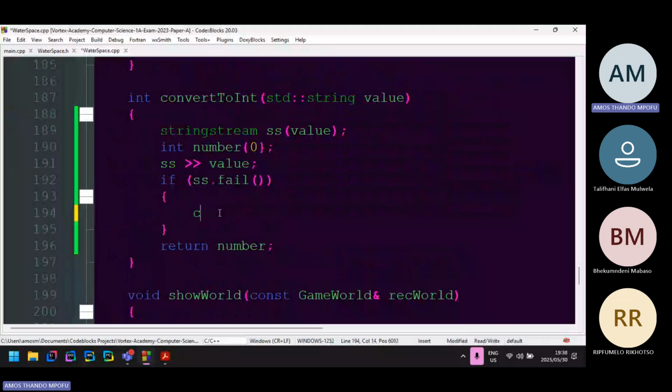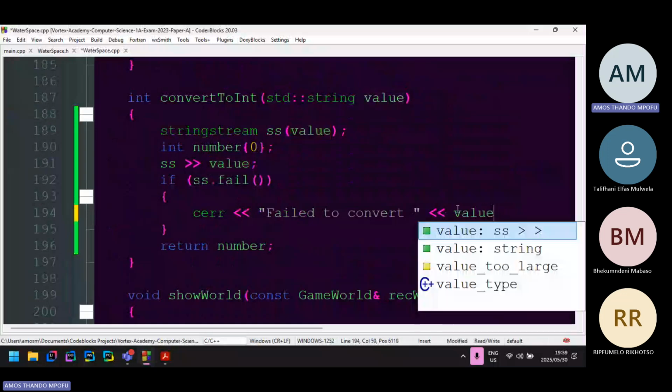So this will be cerr, failed to convert. Then I specify what it failed to convert, which is the string called value. So it failed to convert value. Okay, I'm going to type in the next line.